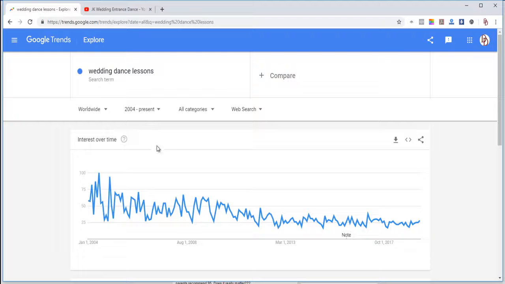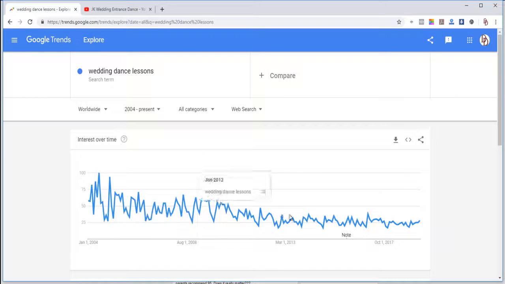So we've gone over a few different styles of dance here, ballet and wedding dance lessons at least. And you've seen me use some of these different features here, typing in the different search terms simply by going to Google, trends.google.com. If you go to Google and then type in trends, it'll come up. Start typing in the styles of dance that you teach. I find putting the word lessons or school at the end of it will give you insight into the search patterns for people who are actually interested in learning. And you can see what the trends are.